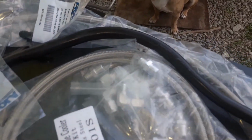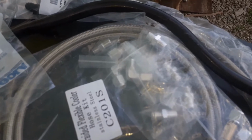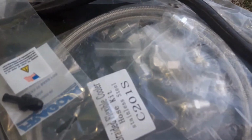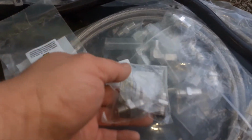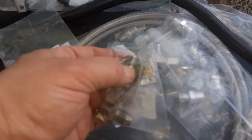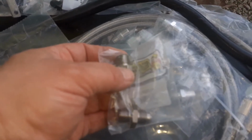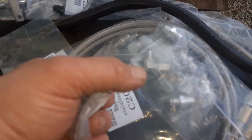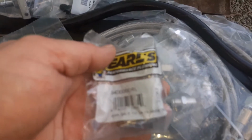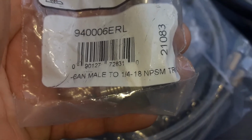Now, it came with fittings, but the fittings that came with it that go in the transmission, actually all these fittings, are MPT. So I didn't really care too much for the MPT in the transmission. So I got the MPS fittings, which the difference is the threads are straight on MPS, and then on MPT they're tapered. So MPS for straight, I'm assuming, and MPT, T for tapered, I'm assuming. But you don't get that much. Yeah, see, MPS, 1/4 inch 18 MPS. These go in the transmission.